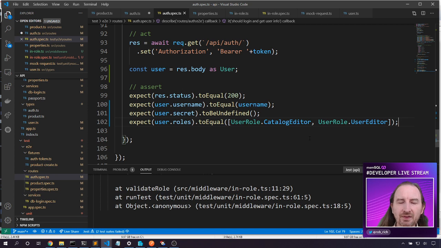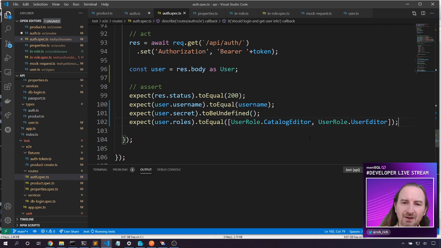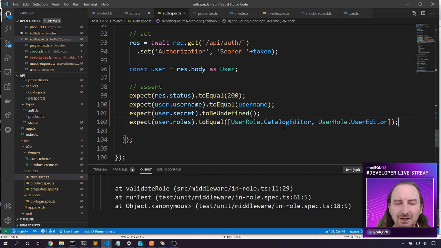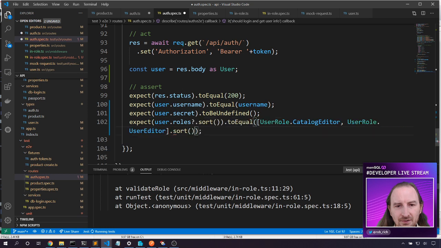Now, when we run this test, the order of these is a little bit weird. It's not deterministic. So let's say sort, and now they will be in the same order. What order is that? I don't know, but it doesn't matter. And for the sake of just in case, I will say as user or undefined.